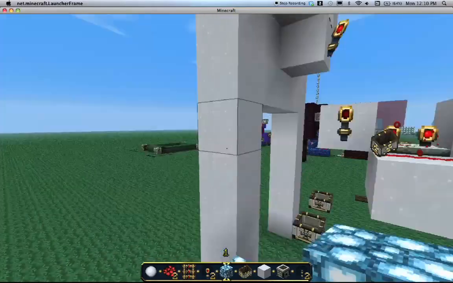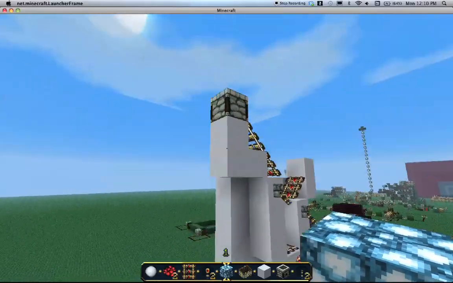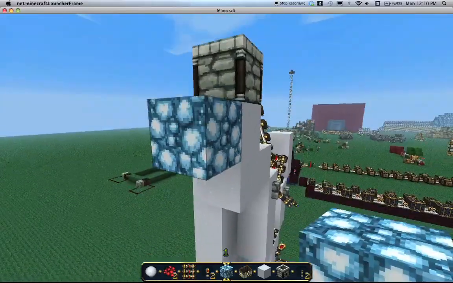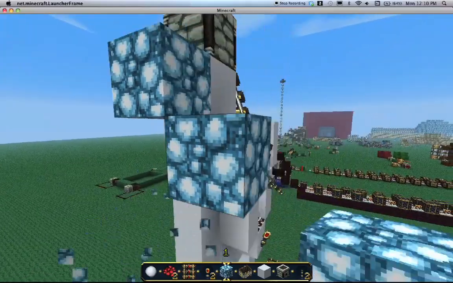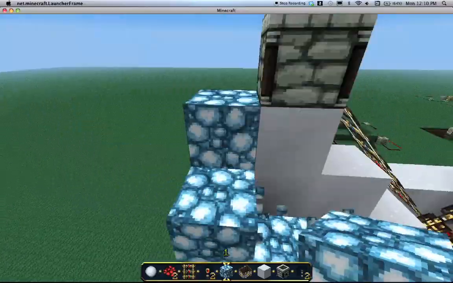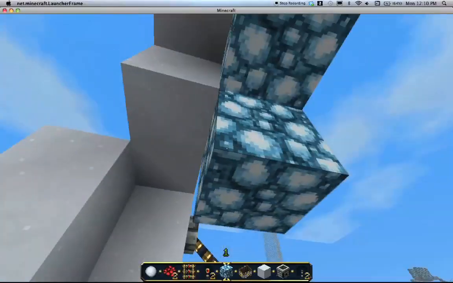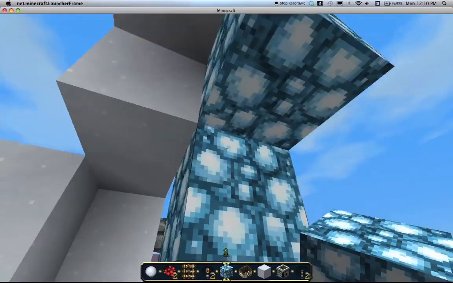And then, is this gonna work? I better just run it from up here, I mean. So we got one there, one here. This one doesn't even have to be glowstone. This one can be snow. And we can just keep doing this.